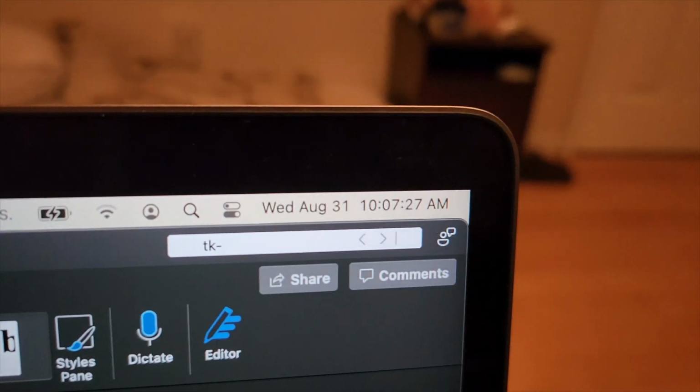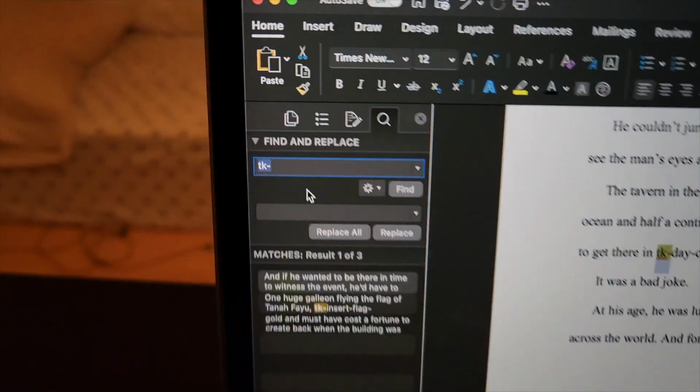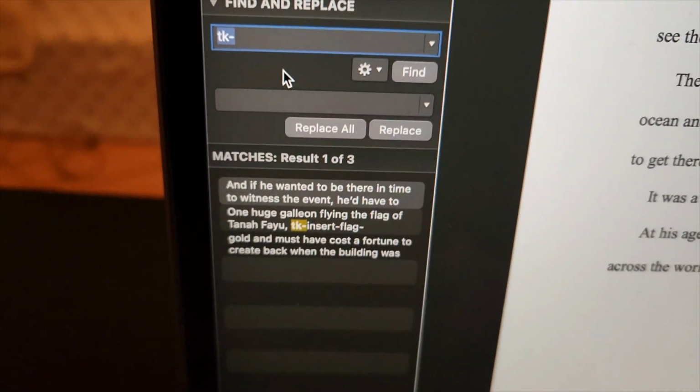Okay, so it is 10:07, and I have gotten to the point where I only have three things left. Two of them are dates, so one of them is like a year, and one of them is a specific number of days, and I need to figure out the timing of the story a little bit better before I can actually do those. I need to get these three different characters' arcs weaved together, and I have to figure out what the timing is when I'm doing that. So I don't want to put the dates or years or anything like that in yet.